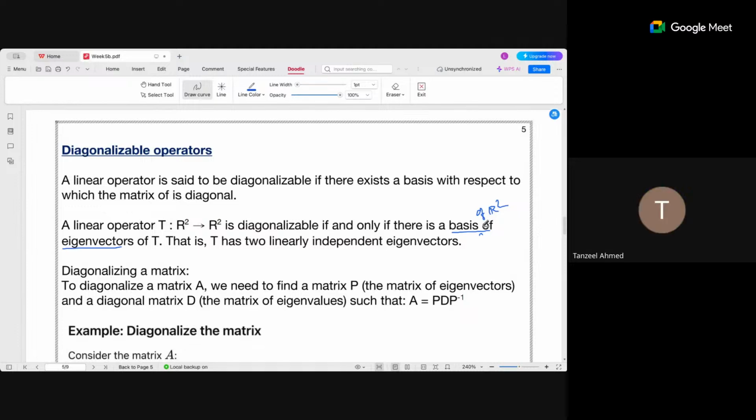Okay. So domain only, or something else? See, here in diagonalizability, we always talk about operators. So domain and codomain are the same in this case. Diagonalizability is for operators, so domain and codomain are the same. Either domain or codomain, it doesn't matter. So the underlying matrix is a square matrix, and you are talking about the size of the matrix here, or Rn in general.